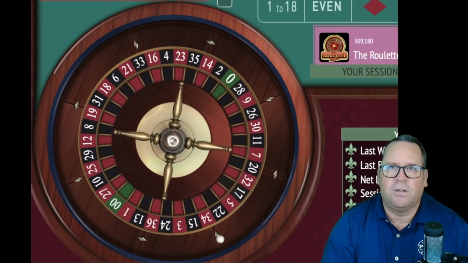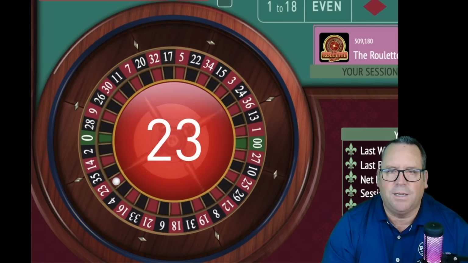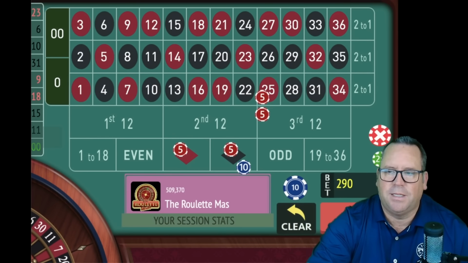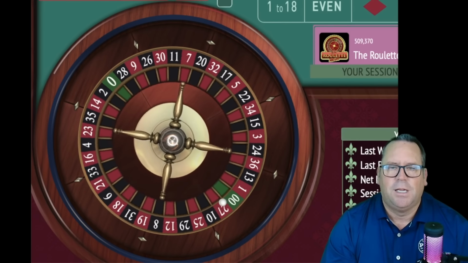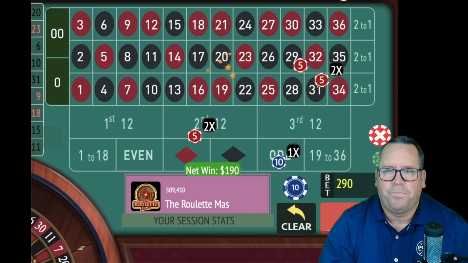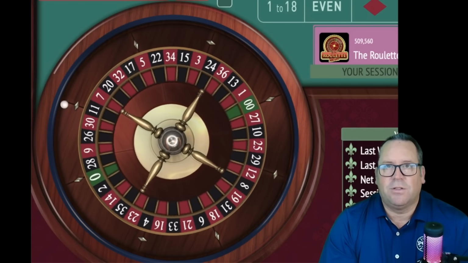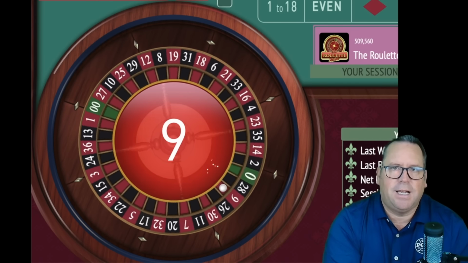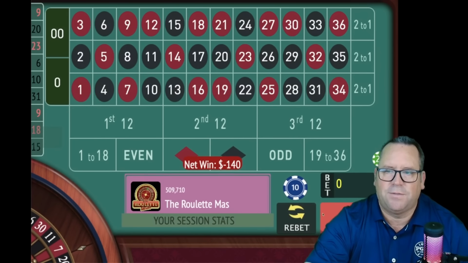All we need to do is start getting out of that first 12. And there we go. That's a 23 red. That's a $190 win. We need more of those. So let's rebet and spin. There's really lots of numbers that can help us now. We just need to hit some of them. And here we go. That's a 20 black. That's another $190 win. So we're minus 375. And again, there's lots more numbers that can help us with this version, and that's a 9 red. That's not one of them. $140 loss. We're minus 515.